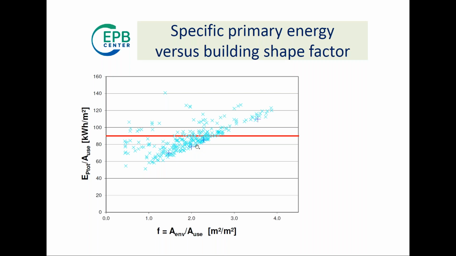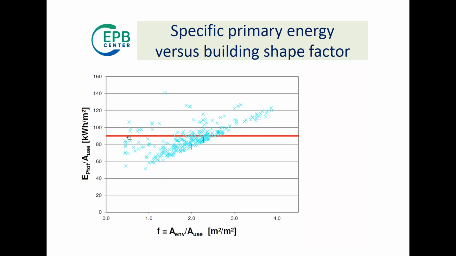So as a first assumption, we can assume that applying this same package of measures to any other geometry gives a reasonable requirement, both in terms of technical strictness, that all projects are treated in a similar manner, and in an economic aspect. So we see here that applying this to the more than 200 geometries, these are the last variation, with points being above 120, others below 60 kilowatt hours per square meter, so a factor of more than 2. And we see a clear tendency that when buildings get less compact, their consumption will typically increase, of course, because their envelope area is larger compared to the floor area.